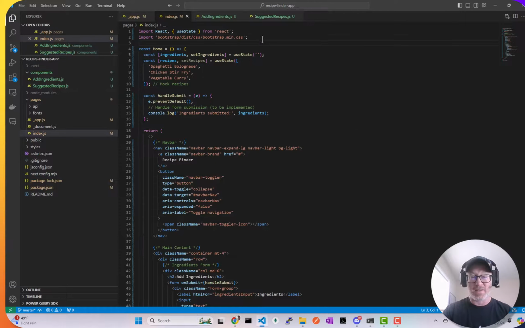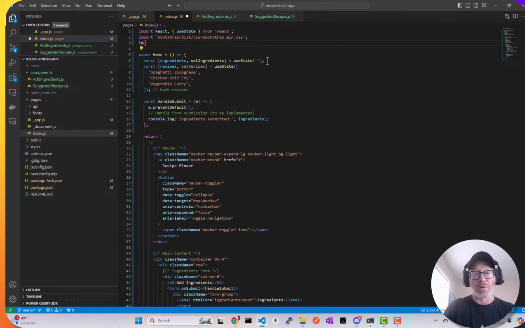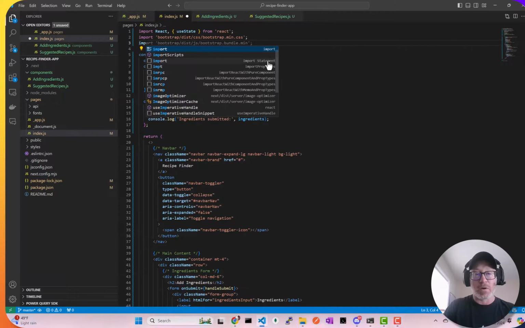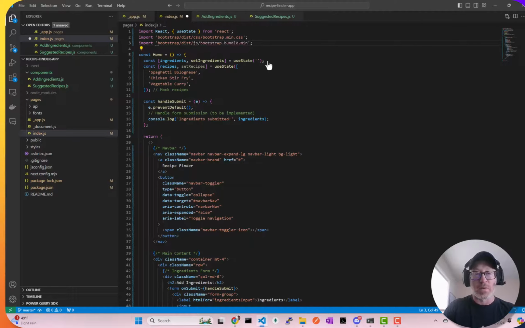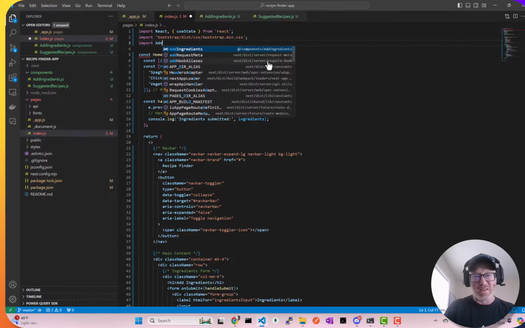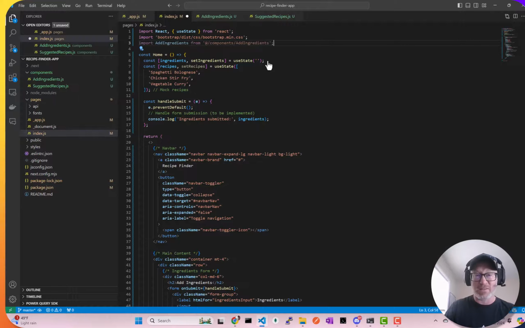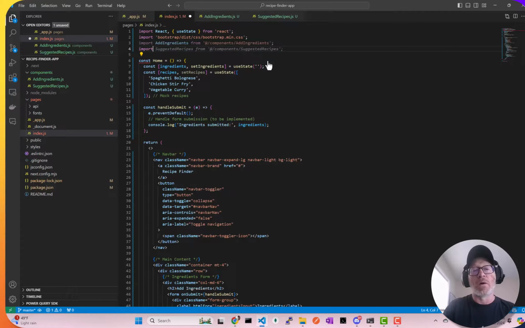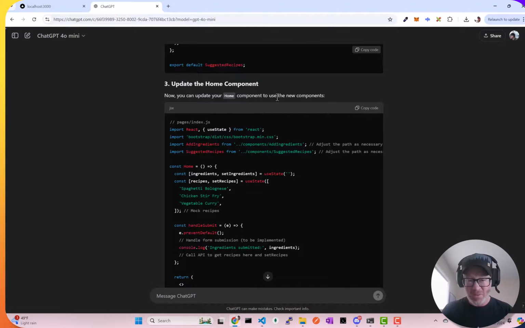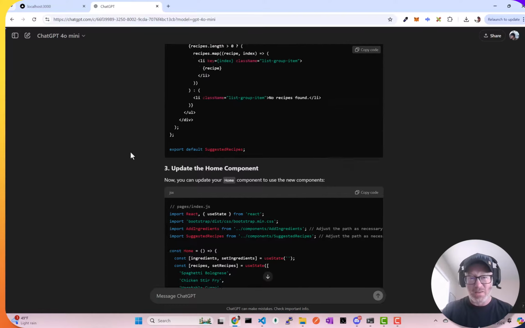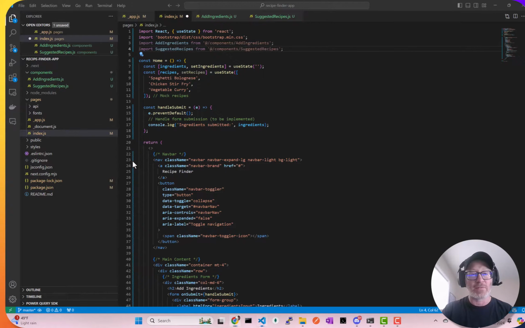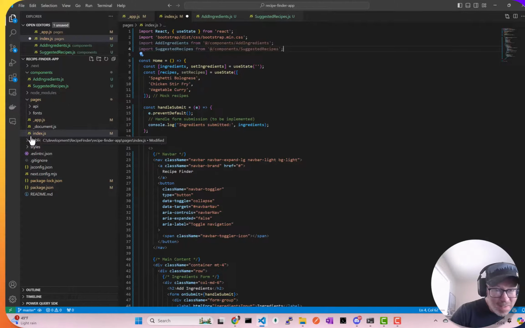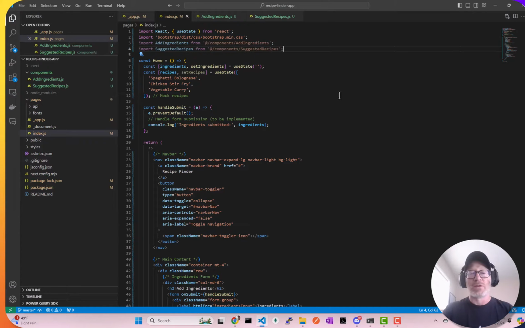I'm going to instead go import add ingredients from component, add ingredients, import, and I just want to. It's weird how it does that. I wonder if I have my folder in the wrong spot. Okay. Well, we'll call it good.